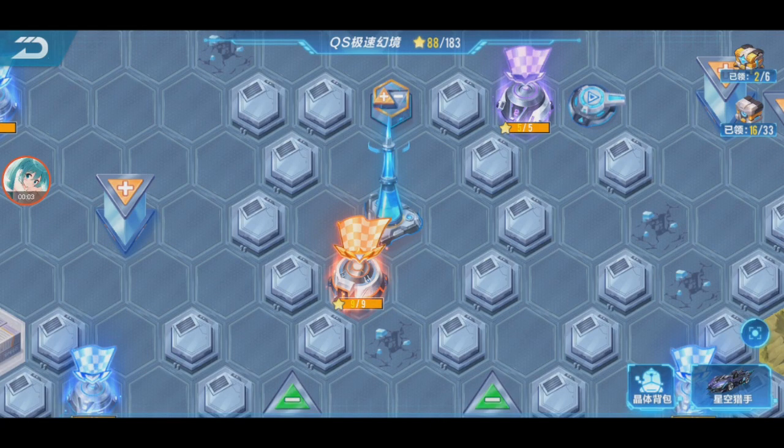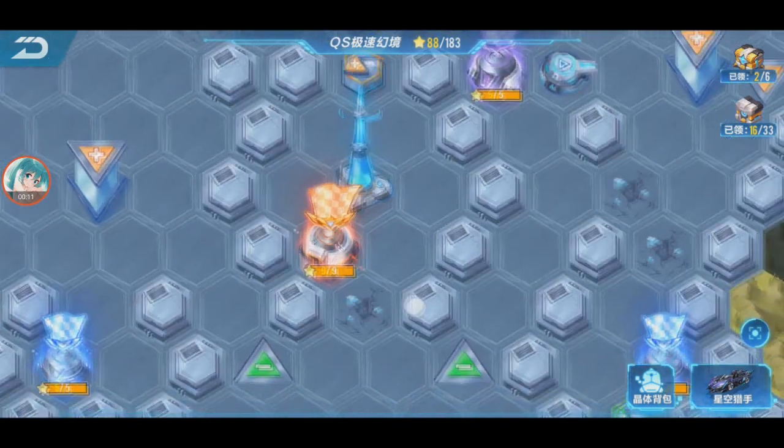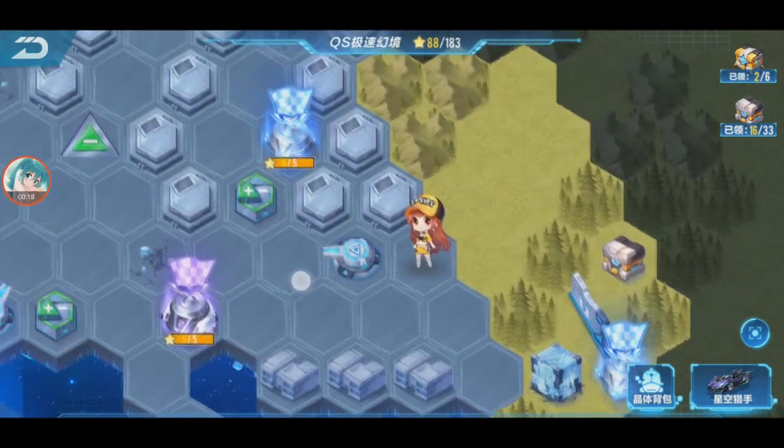Alright guys, I'm back in QQ Speed Mobile. So last time we finished chapter 2 and I just uploaded chapter 1, level 1. I think I call it level instead of chapter. And now we're going to chapter 3. Again, chapter, level, doesn't matter lah, whichever.